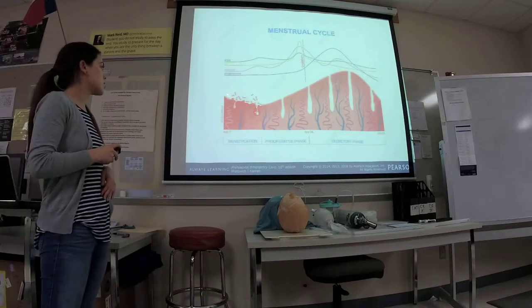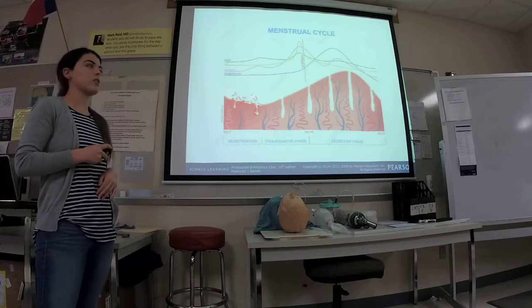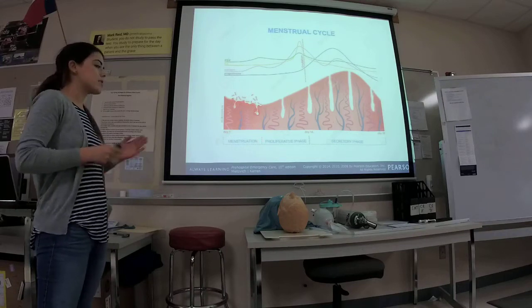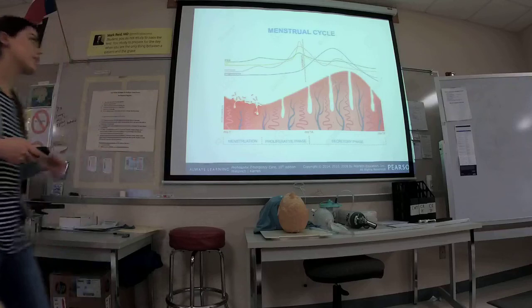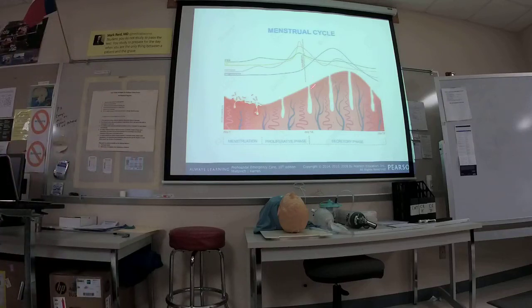So day 1 is menstruation. As you can see, there's shedding of the uterus. After about 6 days, depending on how long the period lasts, the uterus starts developing, building up more until ovulation, where you see a peak in estrogen and progesterone levels. Then once it gets up here, that's the complete building of the uterus. And then after day 28, it starts again at the period, or the menstruation.